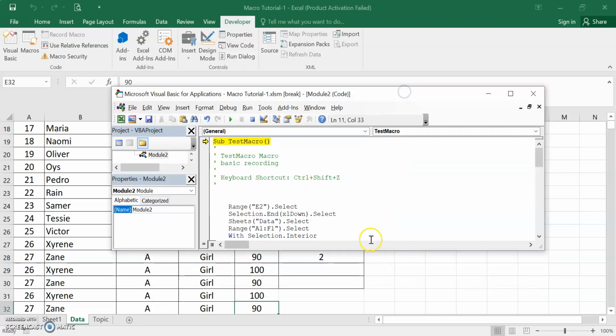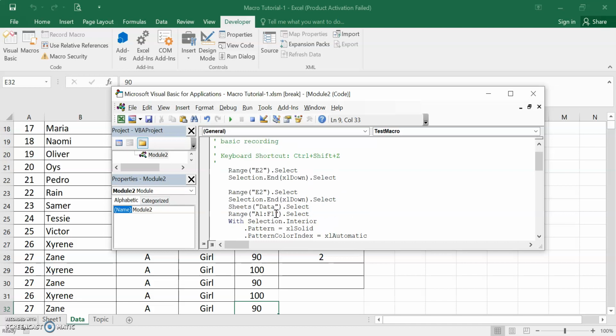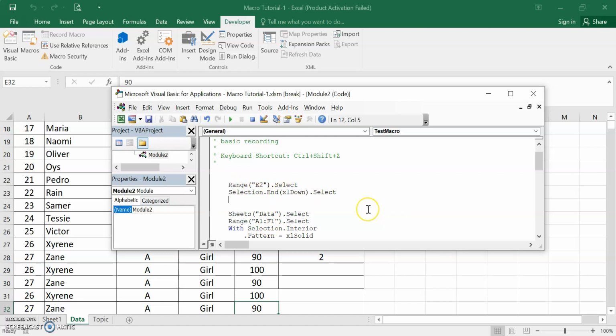So this is the main macro. Copied it here. Now we will specify to the macro that from E2 till down, it will represent my active cell, but we will tell it to represent it by A, or any letter that you want.